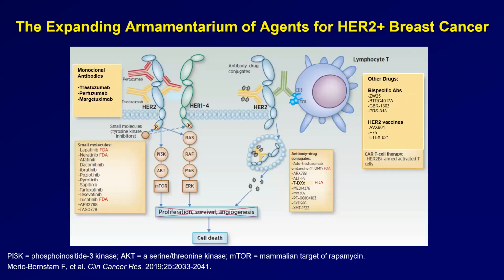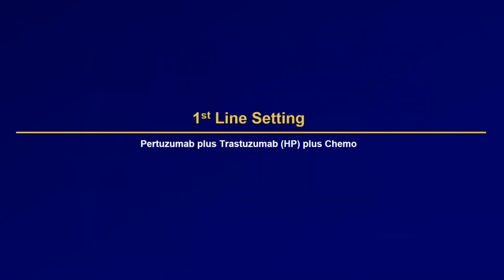And it's also due not only to trastuzumab, but to the next generation of molecules that came. In the US, we have 8 FDA-approved HER2-targeted therapies available for our patients with HER2-positive metastatic breast cancer. There are 3 monoclonal antibodies like trastuzumab, pertuzumab, and margetuximab. There are 3 drugs that are given as pills, lapatinib, neratinib, and tucatinib, that have been approved. And then there are antibody drug conjugates that I'll be talking about, TDM1 and TDXD.